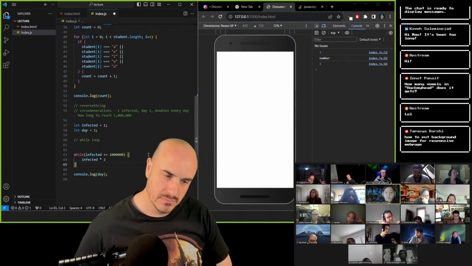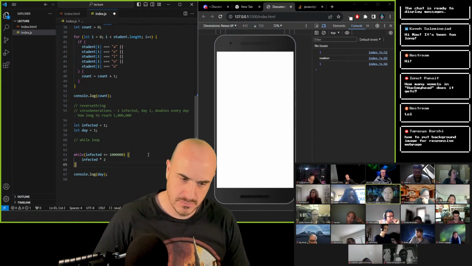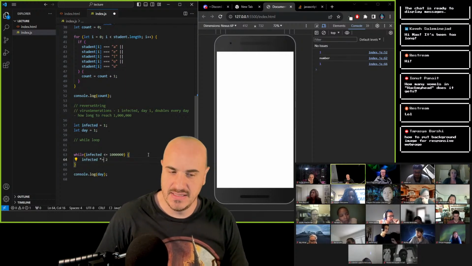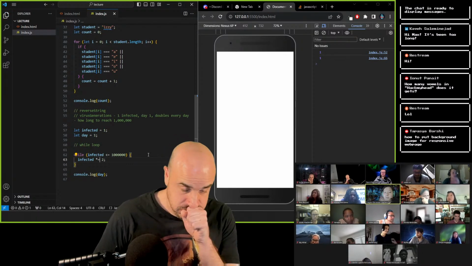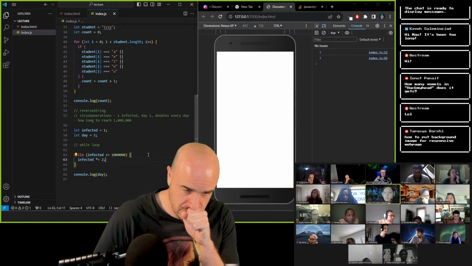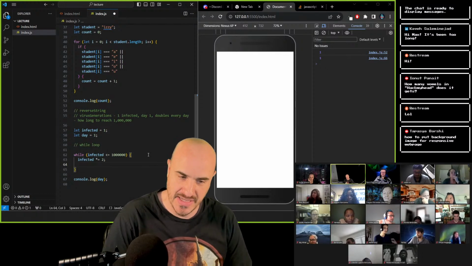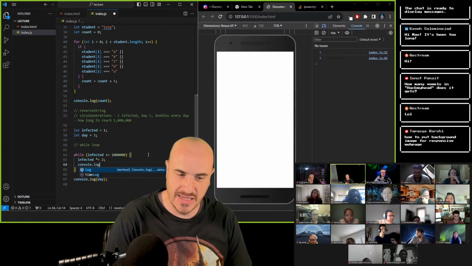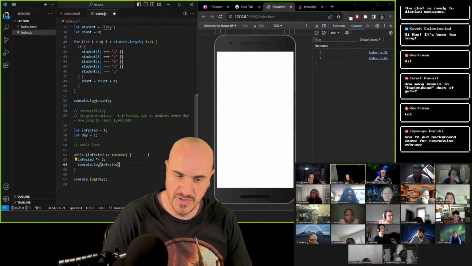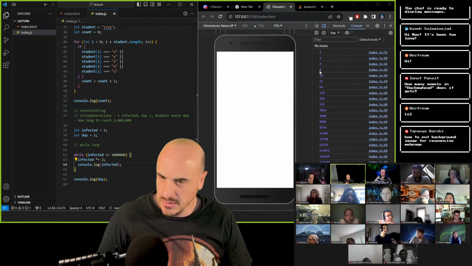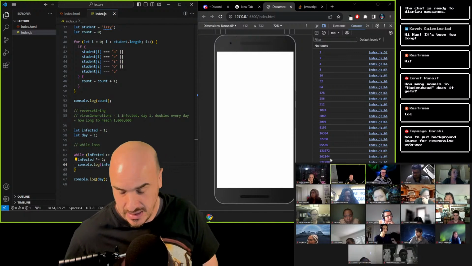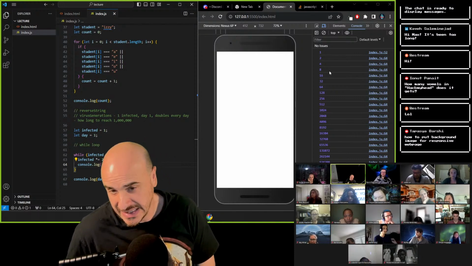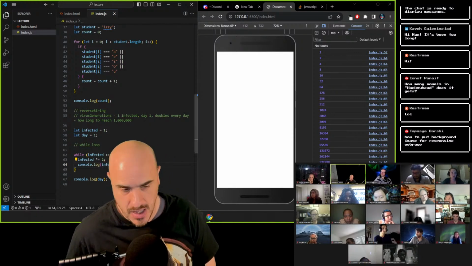You should put infected times equals 2. Yeah. So infected equals infected times 2. So it updates infected, or else infected will always be 1 forever. Very nice. So now let's console.log infected, actually, because that'll be fun to look at. So it's growing exponentially, right? Well, if there's math nerds, don't correct me, or do correct me, but I guess this is exponential growth. I don't know. Doubling.